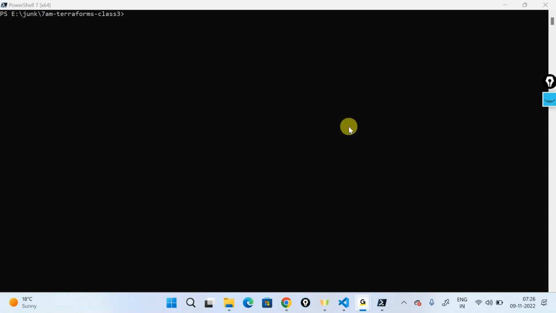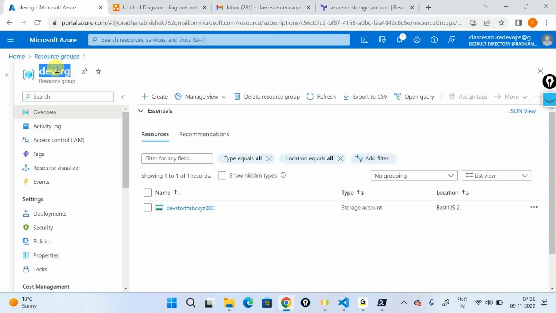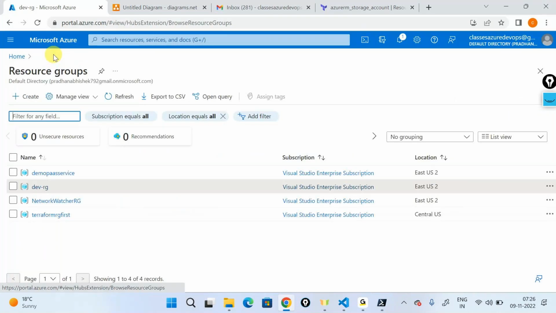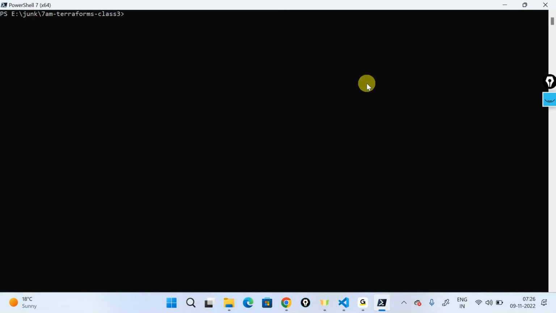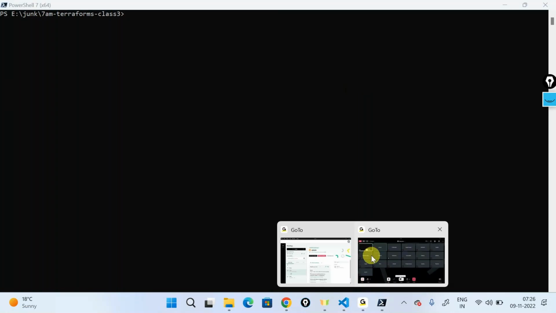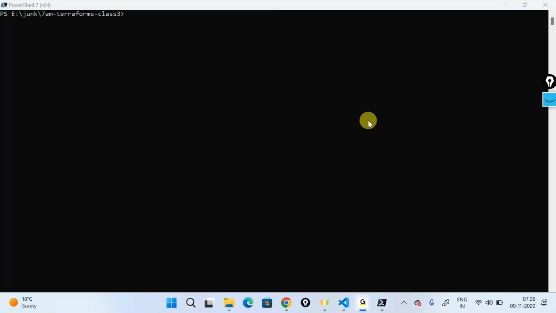Yes, any more questions, guys? Okay. Now the question for everyone is that I've created all these resources for a team called dev. If I want to create all these resources for a team called QA, what should I do? What is the command that I need to run now? Or how should I create this for someone like QA? If you all understood dev, how do I do it for QA?